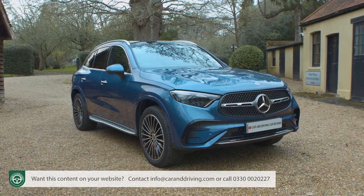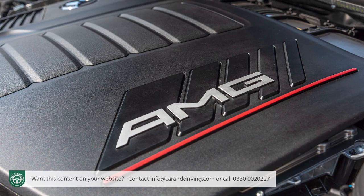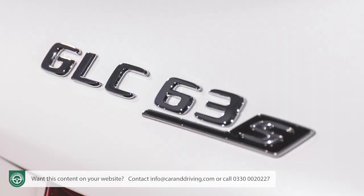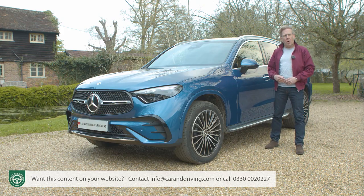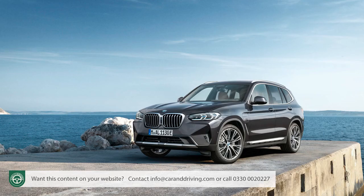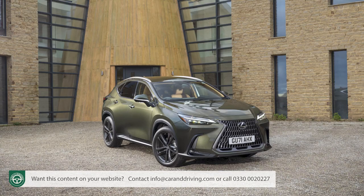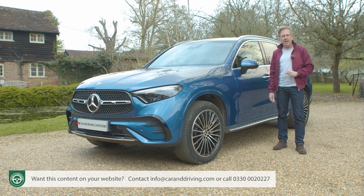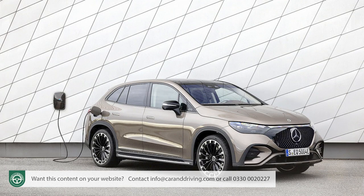All the engines on offer are now electrified — either mild or plug-in hybrid — the latter setting new efficiency standards for PHEVs in this segment, which we'll be trying in this test car. More surprisingly, six and eight-cylinder GLC models are no more, with a four-cylinder capacity adopted across the board, even for the fieriest Mercedes-AMG performance variants. Big price rises accompany the evolutionary updates, pushing an upper-spec GLC up towards the kind of price you might need for a full EV.